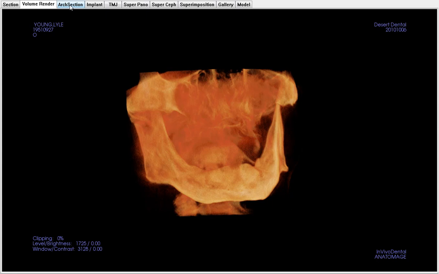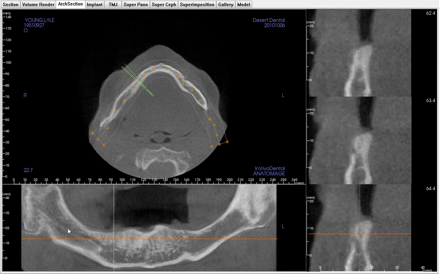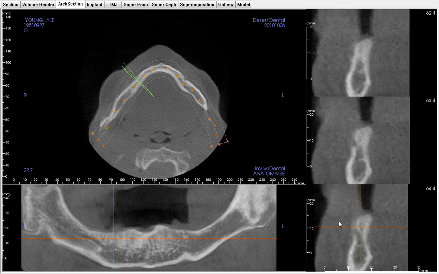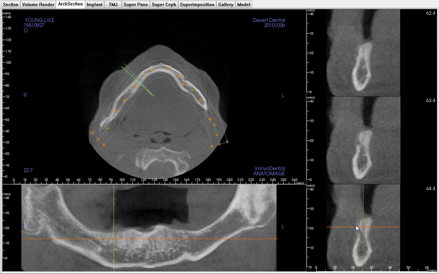If we go to the third tab, which is called the arch section, we can see the panoramic here, and the good thing about the cone beam is that it's in a 1-to-1 ratio. So that means if we look at the spline here, this is the curve that we're seeing from the top looking down on the mandible. If we move one of these dots, the bottom, notice that it changes here. So right now we have a really nice depiction of the nerve on the right side, and on this side right here we can see the cross cut of the mandible.